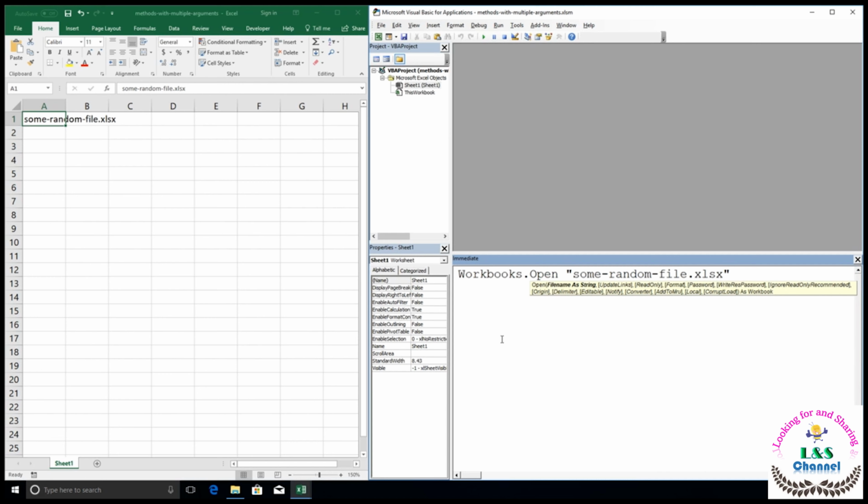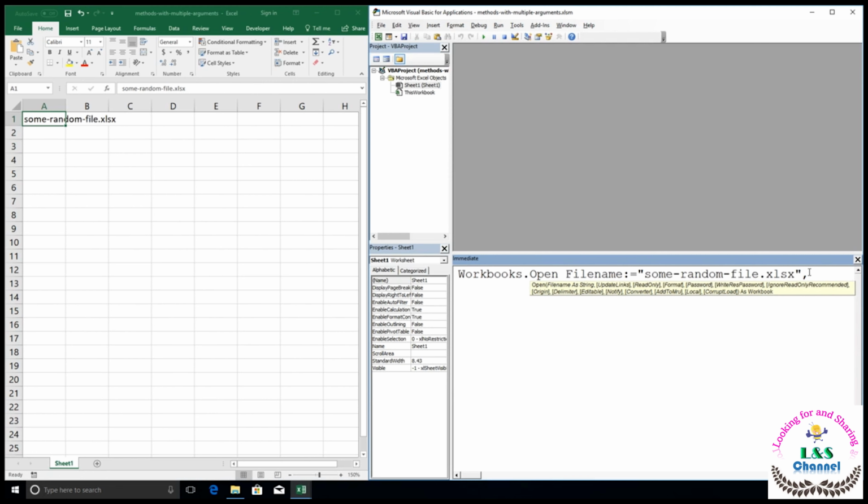The first thing we can do is to provide the parameter names explicitly, and that allows us to actually skip arguments. We don't have to provide them sequentially. We can skip over them because VBA will be able to tie our arguments to their proper parameters with the association. So how can we do that? Well, we can do that right here by writing file name colon equals. So this is the assignment syntax of an argument to a parameter name. This is the explicit way of saying when we give a string of some random file.xlsx, we want that argument to correspond to the parameter of file name. Now, file name here is first in line, so it's convenient, but this is more helpful when we actually want to feed a parameter that is not in order.